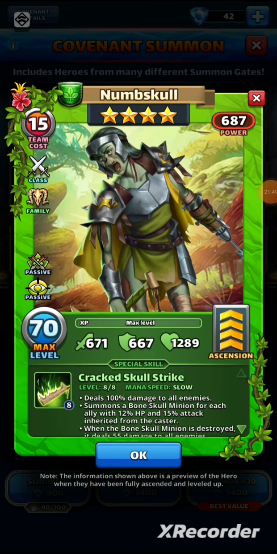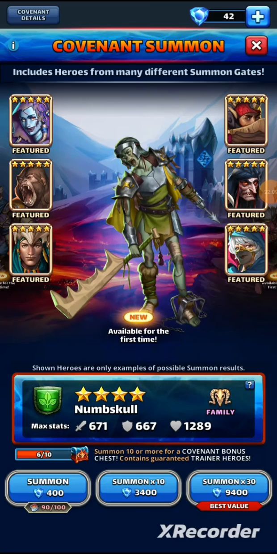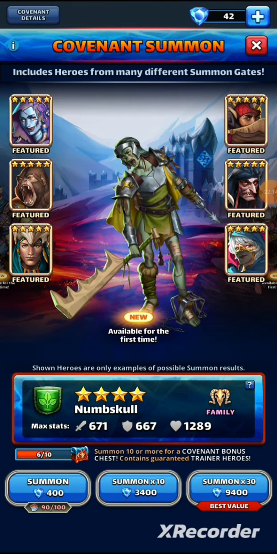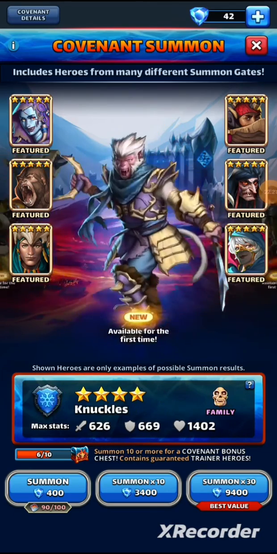So I think there's going to need to be some new mechanics and new sort of ideas when facing these heroes. One that I can think of is heroes that steal minions. So heroes like Gefjon, who is actually featured in the Fated Summon. That would be an extremely useful hero against somebody like Numbskull or somebody like Sorrow, because you'd be able to take that minion and you could have it for yourself rather than having to keep it on the enemy team. So that's the first sort of viable counter that I've thought of.